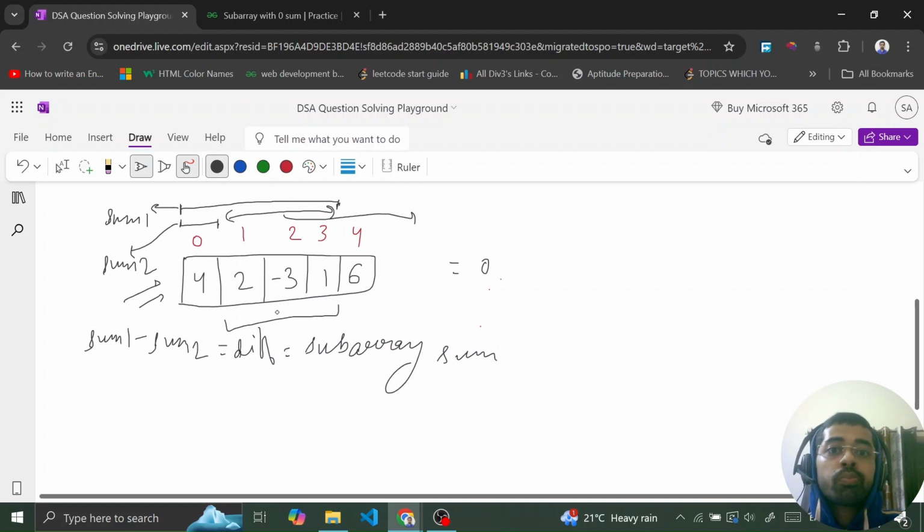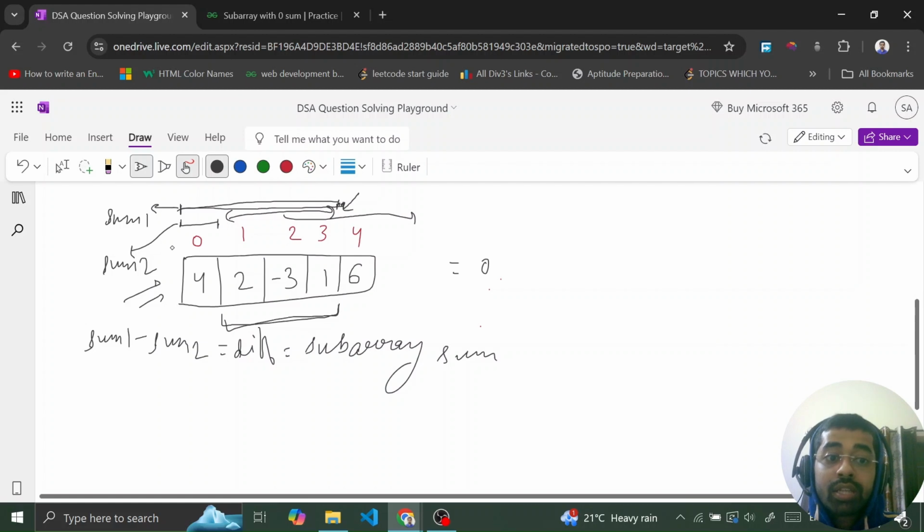Now why am I putting a variable running sum and storing the running sum of this array while traversing it? There is a reason for that. As I have mentioned here, you can find the subarray sum by subtracting sum 2 from sum 1. And what are sum 1 and sum 2? Sum 1 is the running sum when the index is 3.